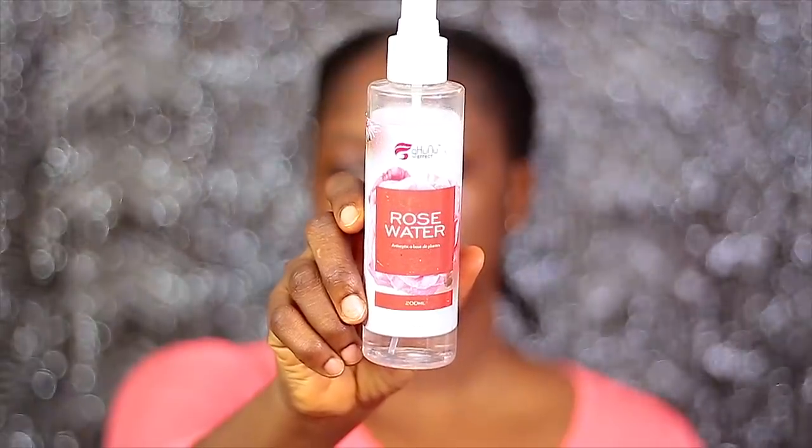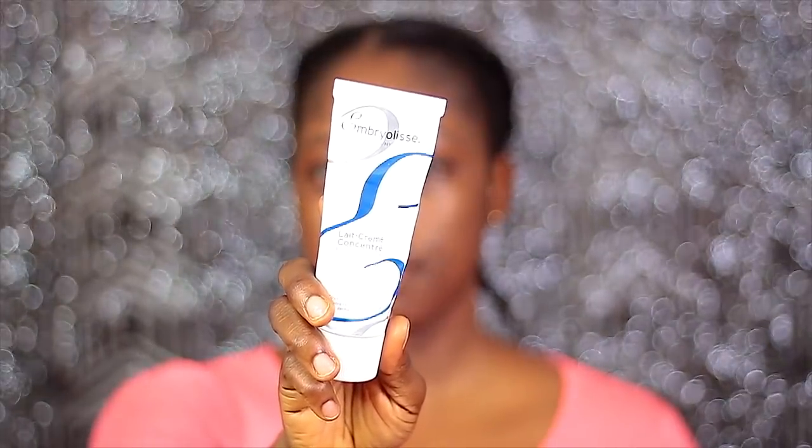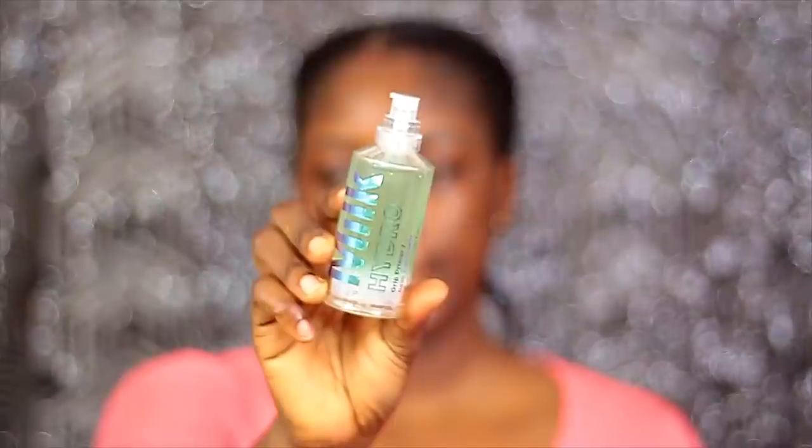So I already moisturized my lips, very important. After letting that dry down, I'm going to spray my face with the rose water. Next, I'm going to use the Embryolisse Cream. Next, I'm going to take the Milk Hydro Grip.